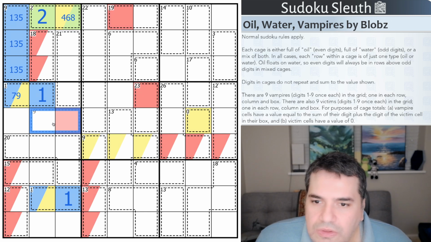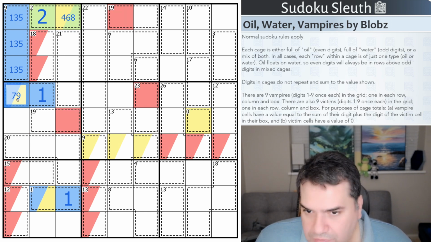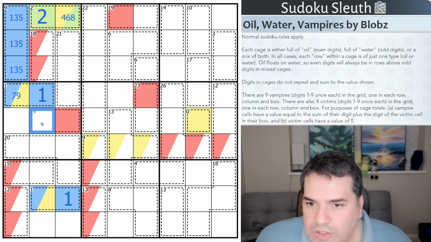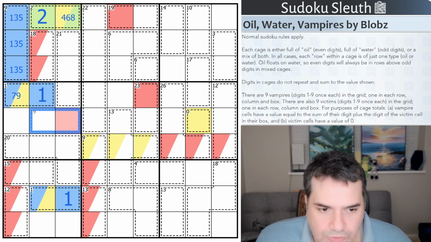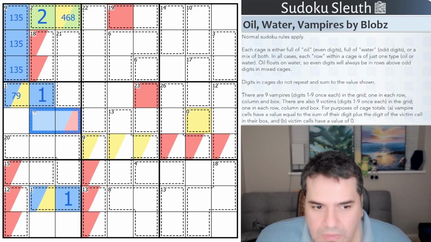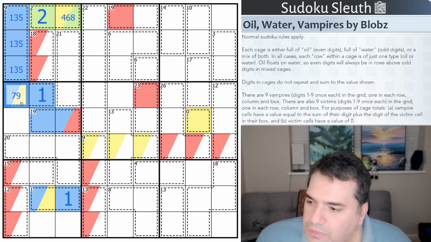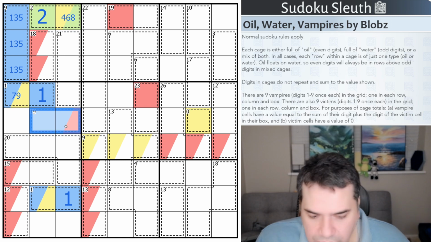So how do I get to 19 now? If this is 6 and 8, that would be 14. And that would have to be a 5 to get to 19. So these 2 cells have to be odd. And 7, 9, and 3 would do. And I'm guessing because I'm using the maximum digits, essentially 7 and 9, there's no other combo. 7 and 9 is 16 and 3. Yep. So this is 3, 7, 9.